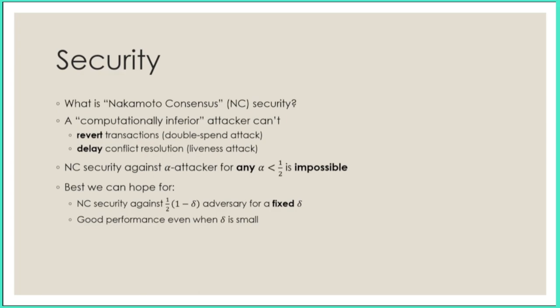And the thing is that in all systems, when delta gets small, when you provide security closer and closer to half, there is some cost to pay. Usually, it's in terms of efficiency. Either it means you'd have to wait a long time for confirmation times, like in Bitcoin, or it means that it would just be very, very inefficient and computationally intractable.